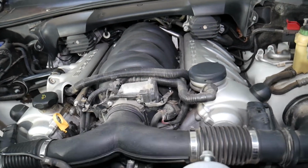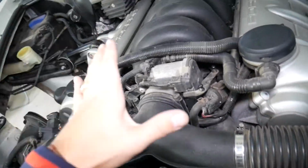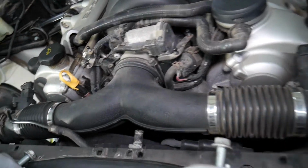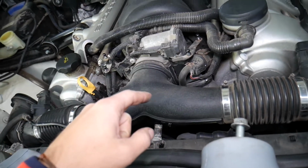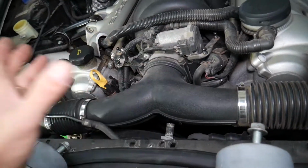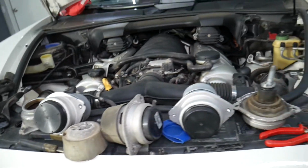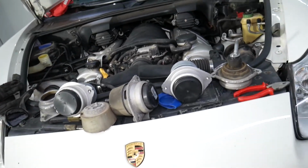And you don't want to drive with a bad engine mount, due to the fact that those engines are super tight and everything is super compact. If you have excessive movement, you may break hoses, coolant hoses, wiring harness, belts, and you can damage your AC compressor, alternator, and radiator fan, because if that engine is moving too much, that can cause quite a bit of damage.